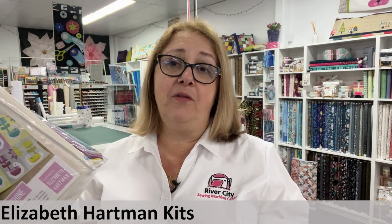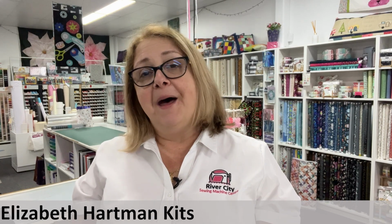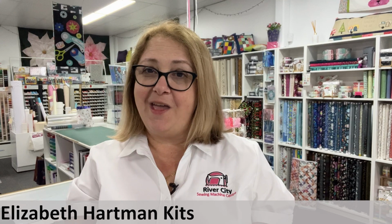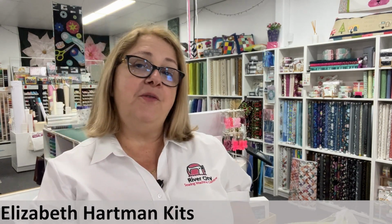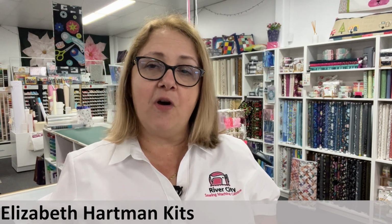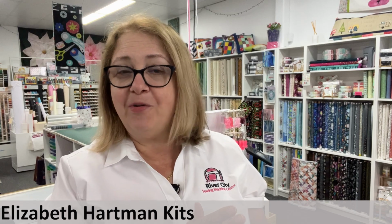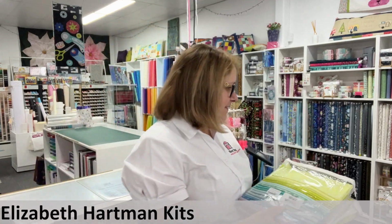Now they're all different. We've got the produce store one, we've got a few of the others there, but they're all ready. All the fabric's here, and it's just as it is on the front of the pattern, and basically you can get started without having to worry about going and finding lots of matching fabric. The good thing with a kit like this, with all of the fabric in, is that once you've made this one, it gives you an idea of how to, if you've got other elements left over, put some of your stash with it and do maybe a second one. Okay, as a gift, or in a different colorway, or just using your stash, or if you want to go and buy more fabric, there are always options available. But as you can see, they're lovely collections of fabric in there.